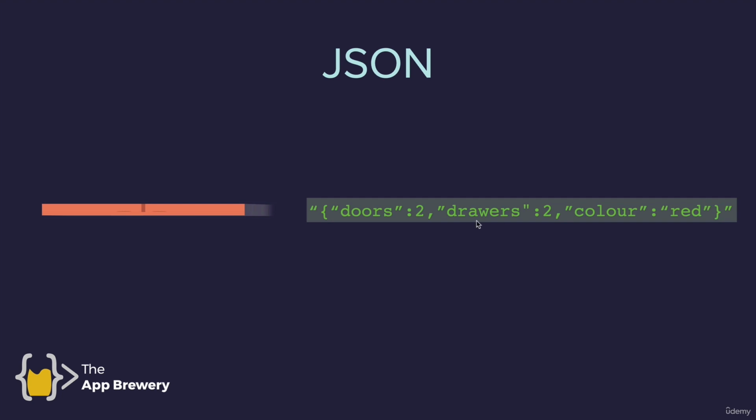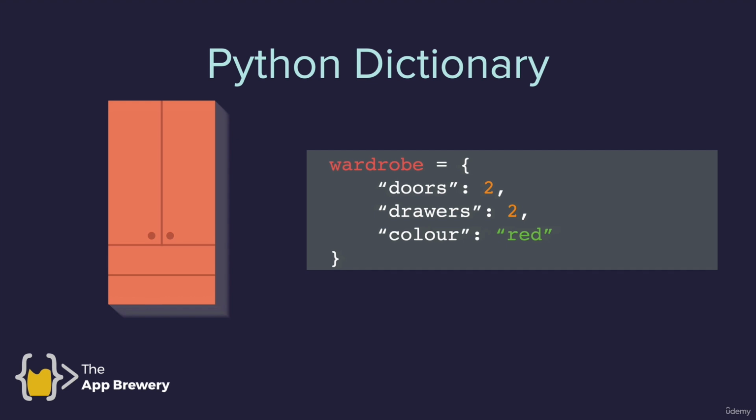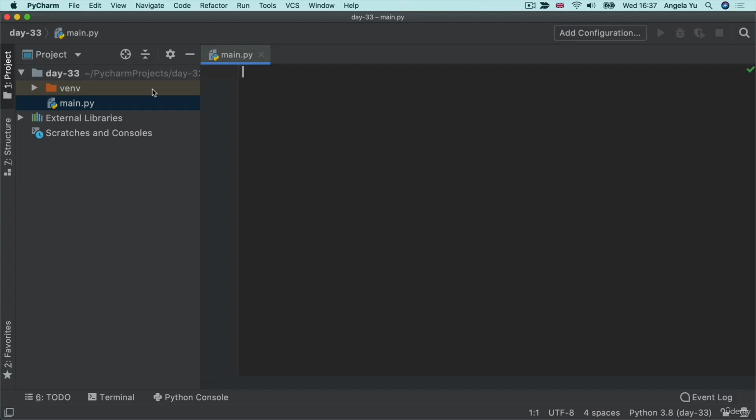And this can be transported across the internet very, very quickly because of how small and flat it is. Now, once you receive this JSON, you can reconstitute it back into your original Python dictionary or a JavaScript object, depending on what programming language you're working with. This is the equivalent of taking your screwdriver and putting together that IKEA furniture. But luckily for you, this process is a lot less painful than putting together IKEA furniture. It's actually super easy. Let me demonstrate.